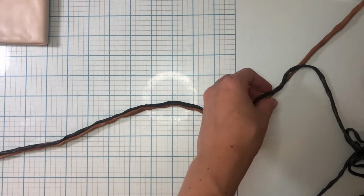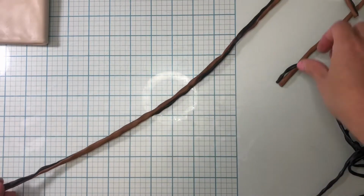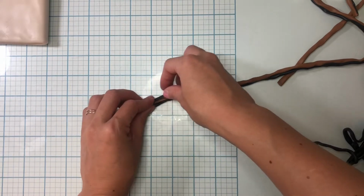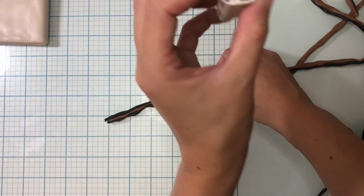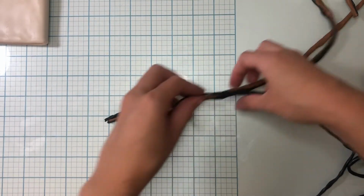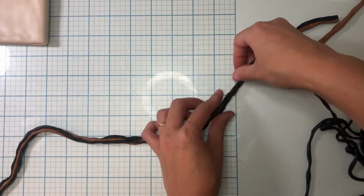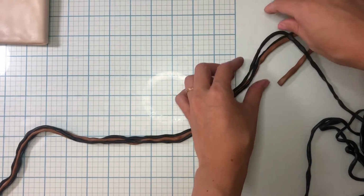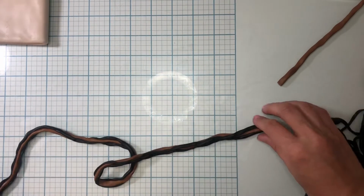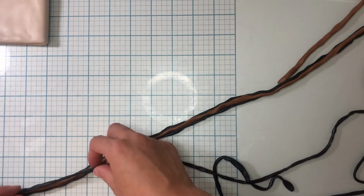Okay, so I'm going to cut mine off here just for the sake of the tutorial. Take your black, flip this around, and add more of your outside spot color. You want to try to do 3 outside spot colors so you can get 2 to 3 edges, okay? So just do it all the way down. You can leave gaps, you can bump up your black, it's totally fine. Again, you can't mess it up. I'm going to find where there's the most brown exposed and lay more black.